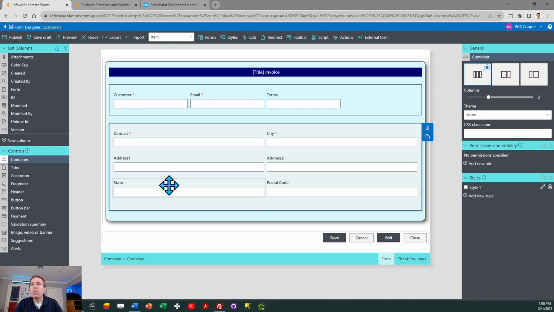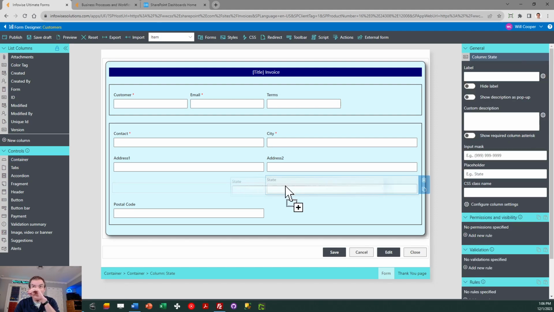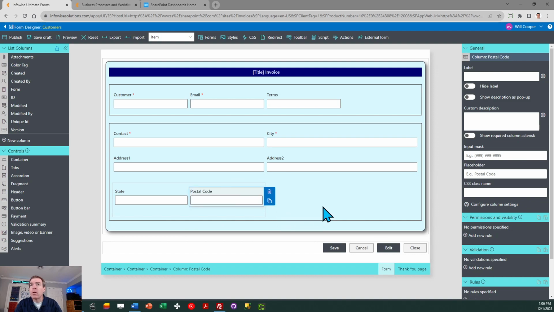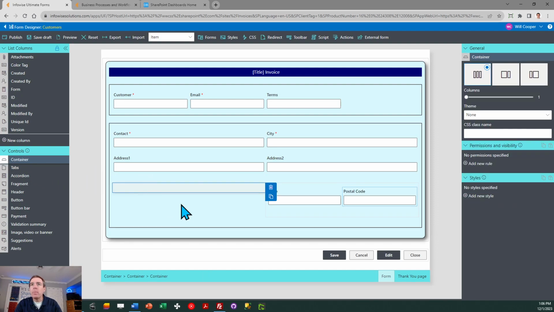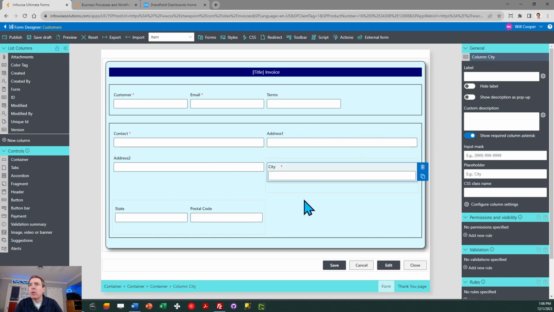So one thing I can do is just keep putting more containers in there. For example, state and postal code are going to be pretty short, right? So I can put another container in there, make that 2 column, and make a smaller section of the form. I can combine those together, if you will. So lots of options in terms of doing that. We usually have city and state together, so let's go ahead and do that. Or actually I'll do city right below here.